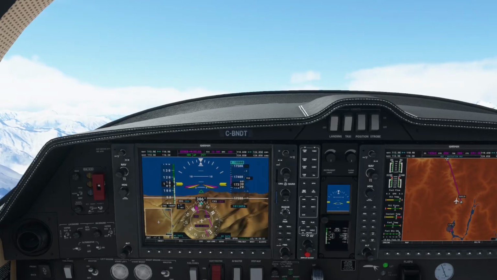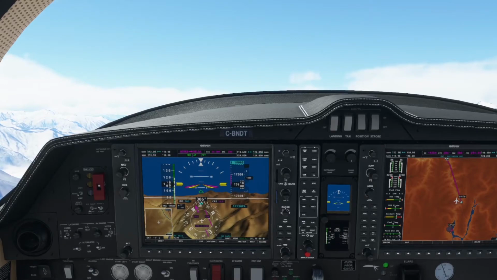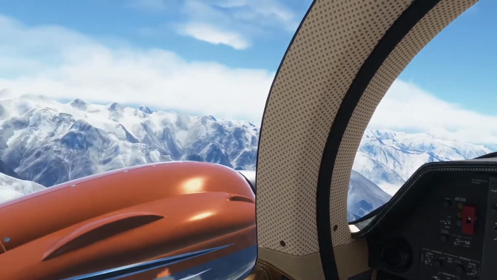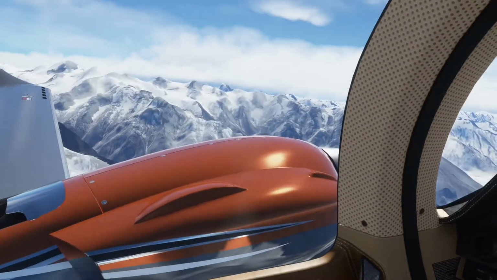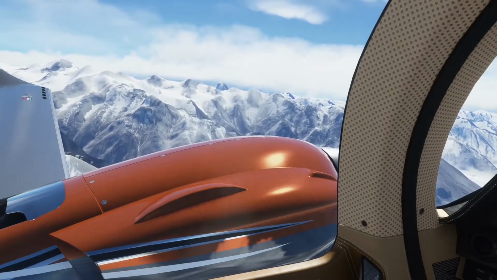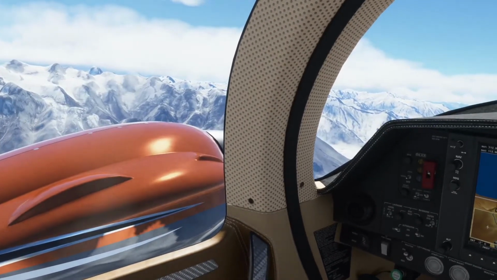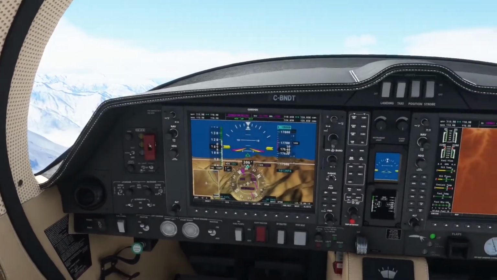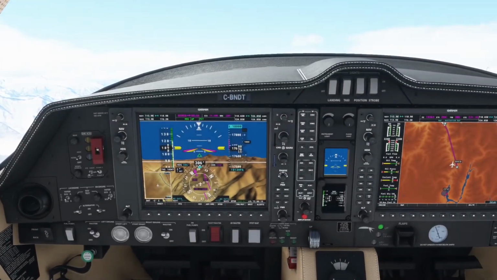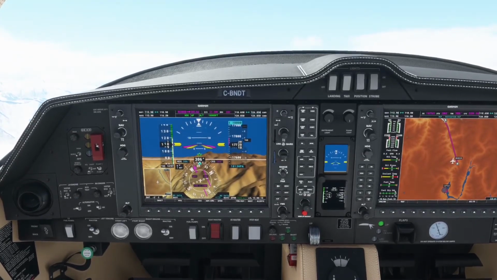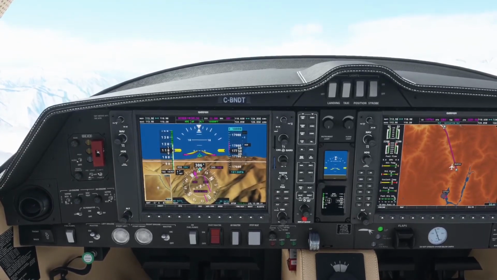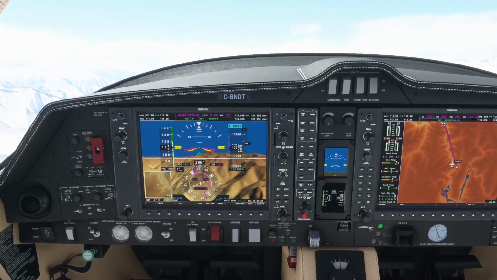So, we're going to just fly into our track here, so I'll select nav. And you can see off in those clouds there, there's some high terrain, and that's what we're flying around there. So once we're at 180, we can just get on our airway, and we should be good for terrain all the way out of the mountain range here.